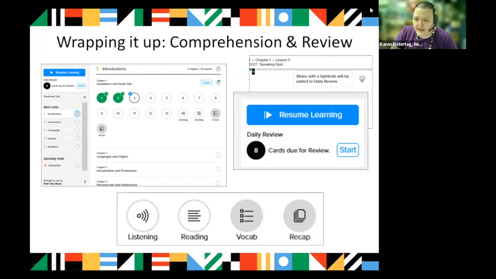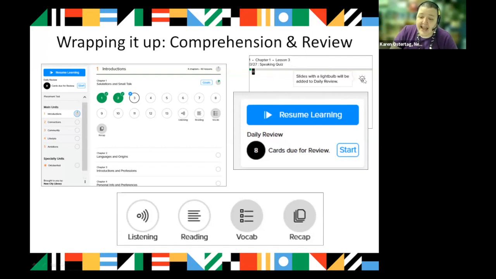The other thing it gives you, let me see if I can move this. There we go. So the other thing it gives you every day, or every time you log back in, are, as I mentioned, these daily review cards. So as you're going through lessons, occasionally you're going to see a little light bulb up in the corner of a particular lesson card.